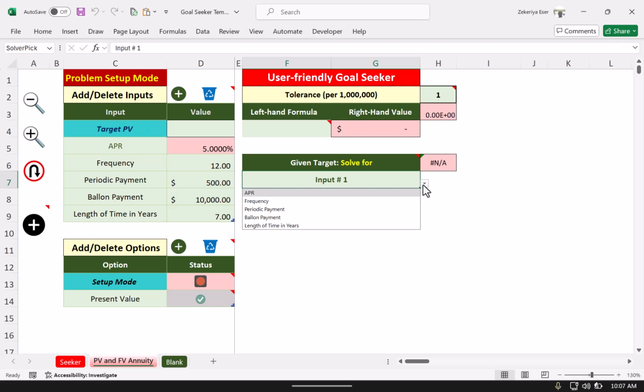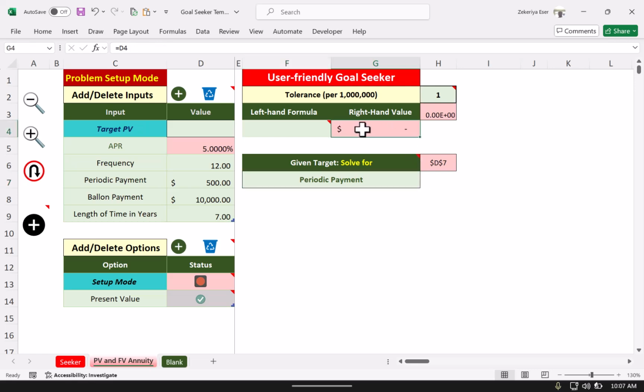You pick the one thing you don't know, the thing for which you want to find a solution. Let's say we wanted to figure out what the payments should be. That means I would be solving for payments. We're not in the solver mode yet, so changing that variable doesn't do anything yet other than showing us what's going to happen.